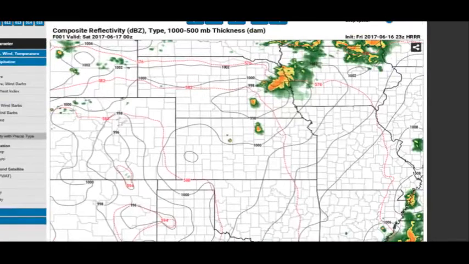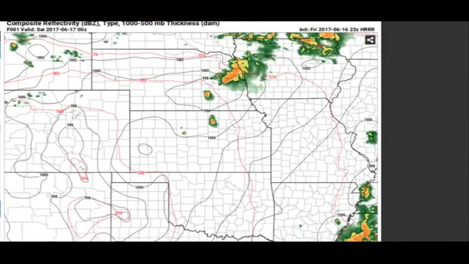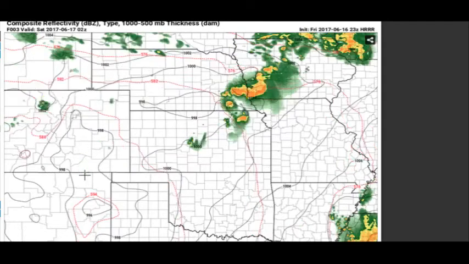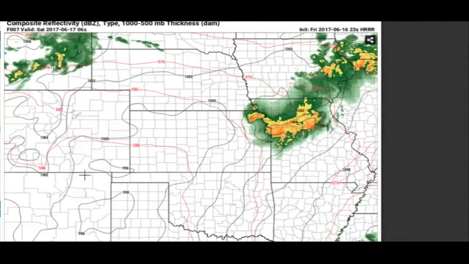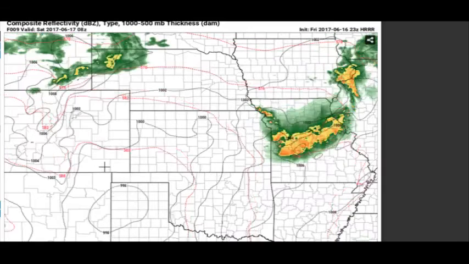Okay, forecast time. Let's head to the High Resolution Rapid Refresh. There's our storm up in Nebraska. Looks fairly good. What's the trend on that going to be overnight? Looks like it's going to push southeast and tap that 850 millibar flow, 30-40 knots coming from the south. That's going to help keep that going. So we're looking at an MCS moving south through the Kansas City area, through northern Missouri. This is going to be around midnight.